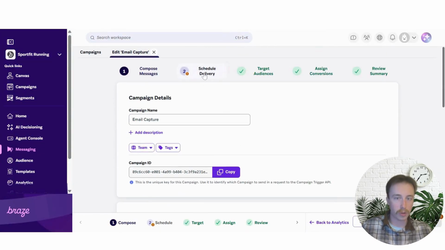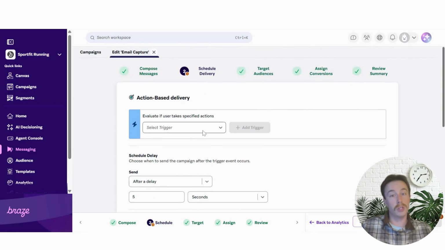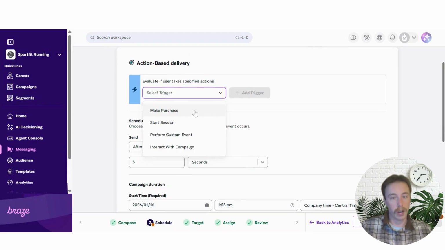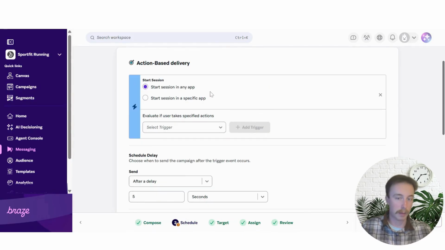And then also, second step, I'm going into the settings and choosing the appropriate trigger. For the trigger, right now we're just going to do a session, but if you have an event that you want to trigger on using a campaign on web, you can do so, but that's specific to a campaign on web. So if you want to trigger off an event while someone's visiting your website, make sure that it's a campaign. But we'll just be testing with starting a session in any app.